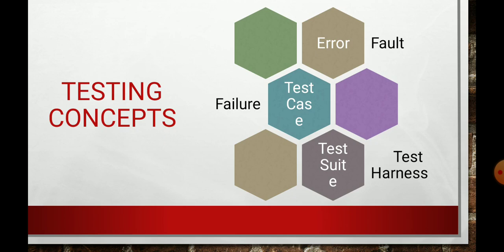Test cases. A test case consists of inputs given to the program and its expected output. A test case template should consist of the purpose of the test case, its precondition, what the inputs will be, the expected outputs, and what the post condition will be. Afterwards, whether the test case passed or failed, what is the status of that test case? If it fails, any possible reasons for the failure. And finally, who ran the test case and the date of execution.